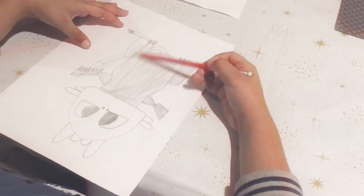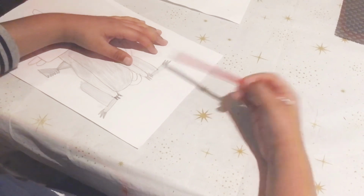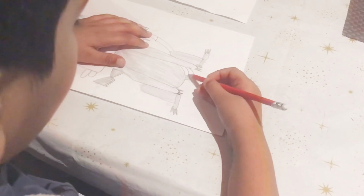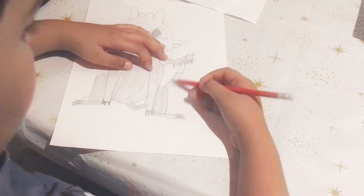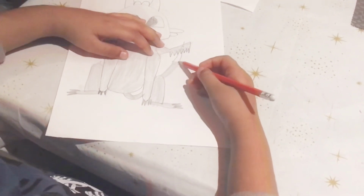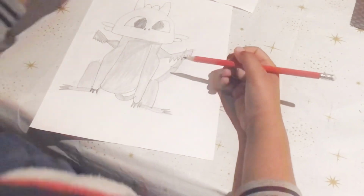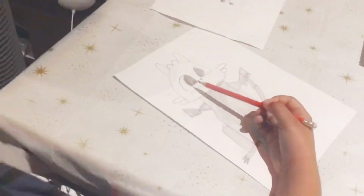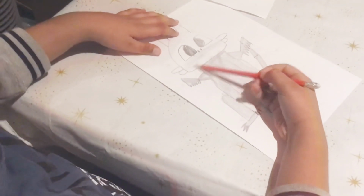So I'm going to do it faster. And we're up to here. So I'm going to shade it like this. Up here. And shade this. And then we're gonna shade his face, but not inside his eyes. All right? Then we're gonna shade.